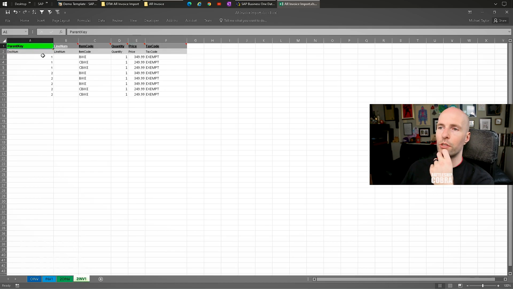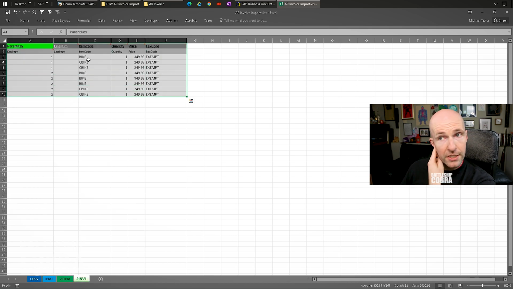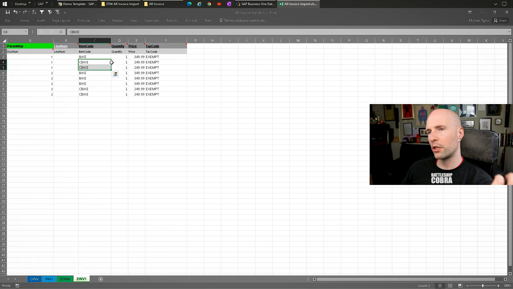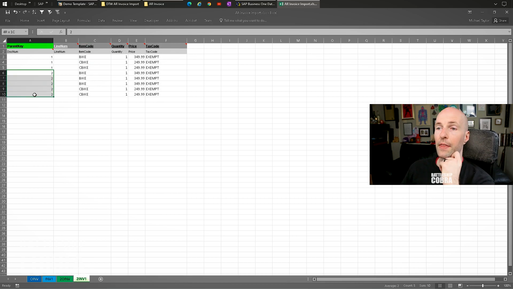For the 2 invoice, same thing. So I have 1, 2, 3, and then I just put bike, C bike, C bike. If you saw my DTW bill of materials import video, I'm just using an adult bike and child bikes. So we'll have 1 row for bike, 2 child bikes. You could put 1 child bike row with 2 if you wanted. And then it has a reference to the second document.